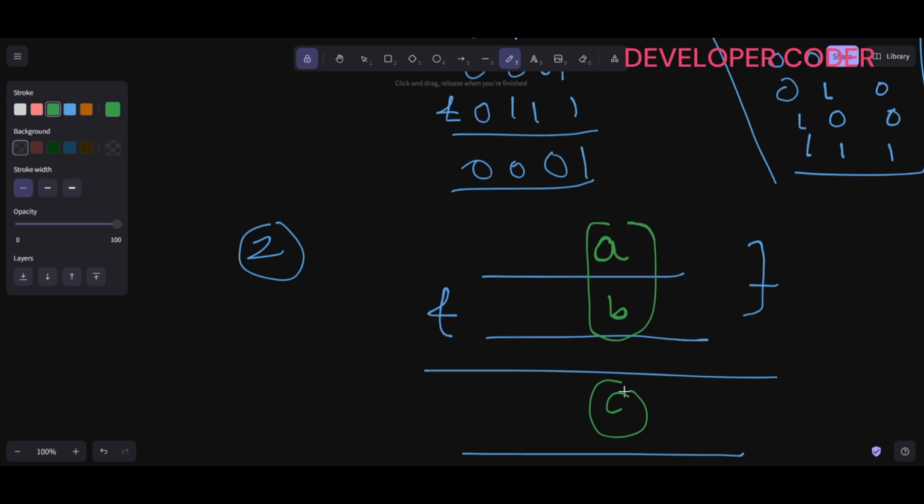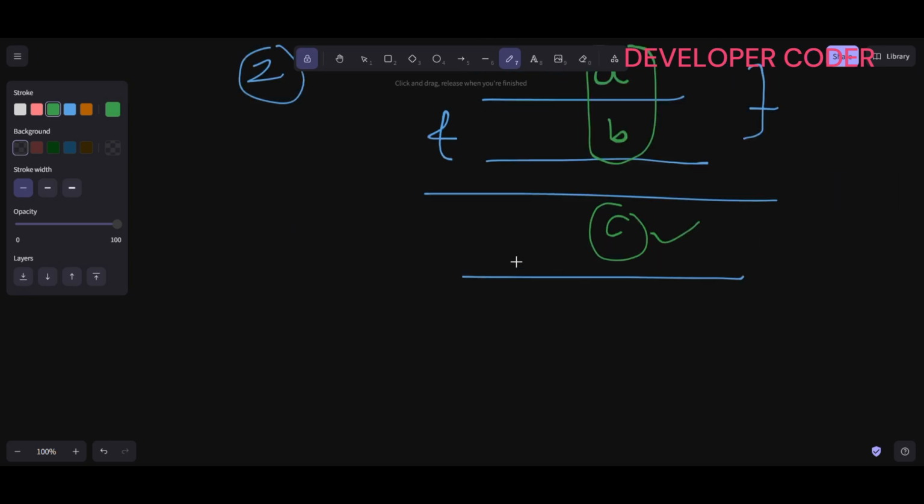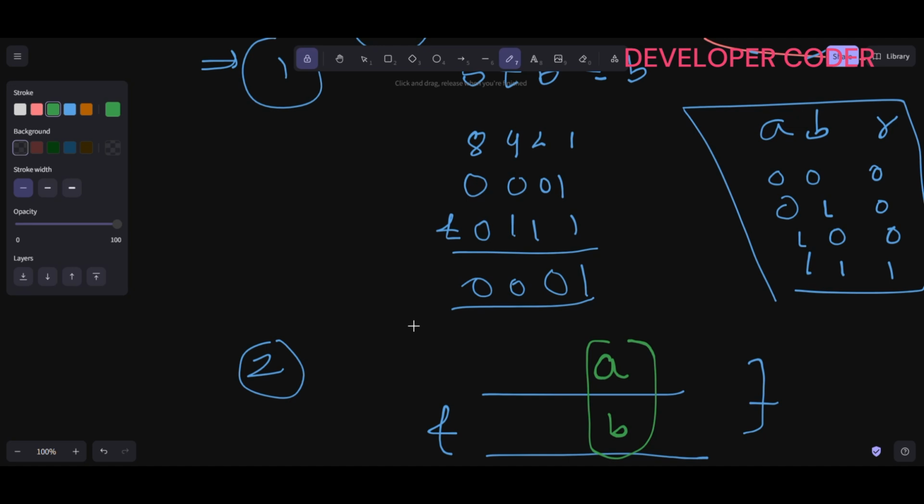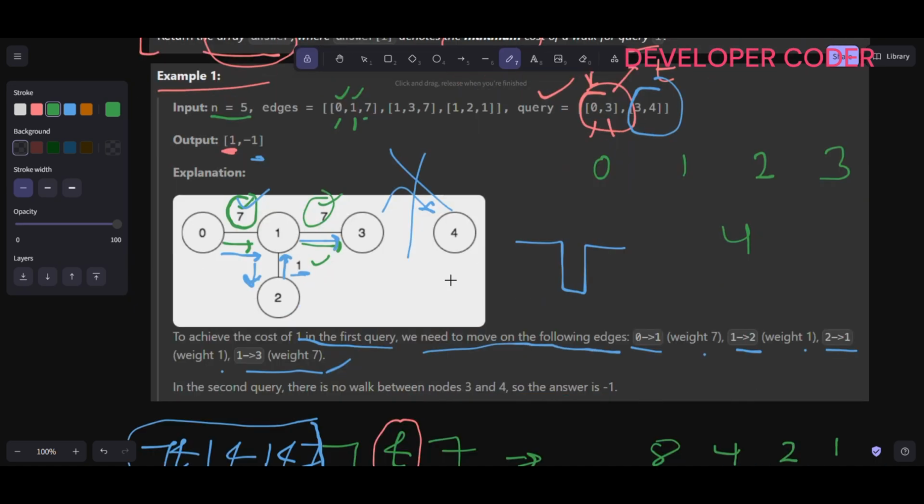Okay, so we will not get C bigger than A or bigger than B. We are not going to get that. So it's good: if we are doing the AND of many numbers, we will always get the smallest value only. It's beneficial, right? We will get the smallest or equal value. If all the values are the same, we get that equal value, but if all the values are different, then we will get the smallest value. We can prove that, right?